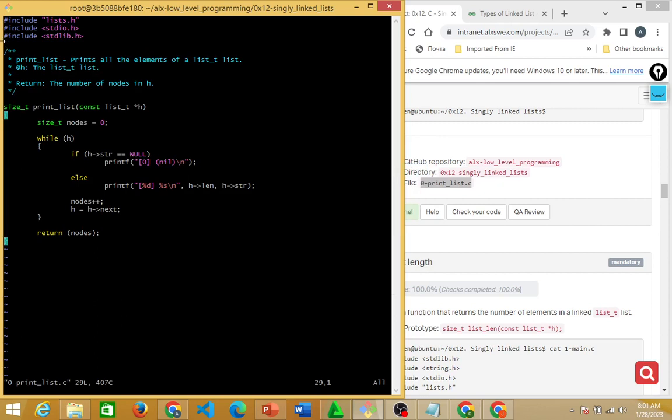Okay, I don't want this video to be too long, a lot of things to learn. So this is your header, including these headers, this is your comments, this is your codes. So you have your function name, returning size_t. Then this is your argument, your parameter. If node is 0, you have your if statement. If this is exactly none, or print this, then increment node, then you return node at the end of the day. So this is what you have for this file.